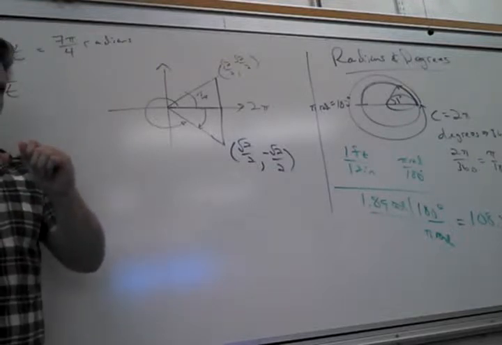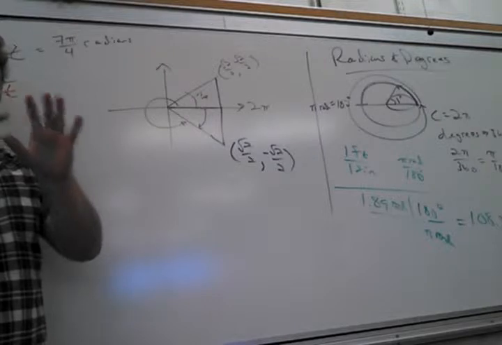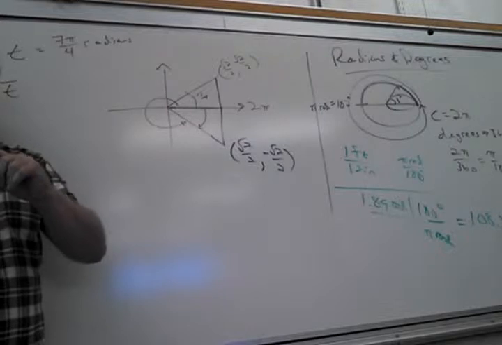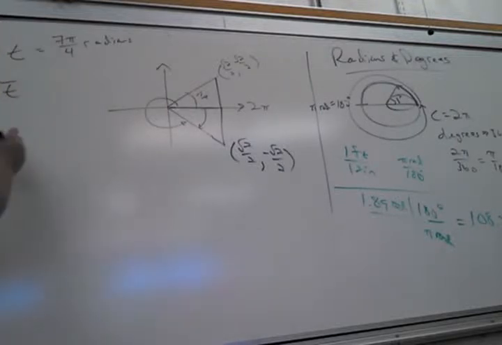So there are major values that we have to memorize because there's a lot of things you could do. If you had cosine of 22 and a half, or if I ask you what's the x piece, because that's what cosine is, for 22 and a half degrees, how does that relate to an angle that we're supposed to know? What angle are we supposed to know that's related to this? It's half of 45. So there actually is an identity I could use. It's called the half angle identity. So if I knew what 45 degrees is, I would know what 22 and a half degrees is.